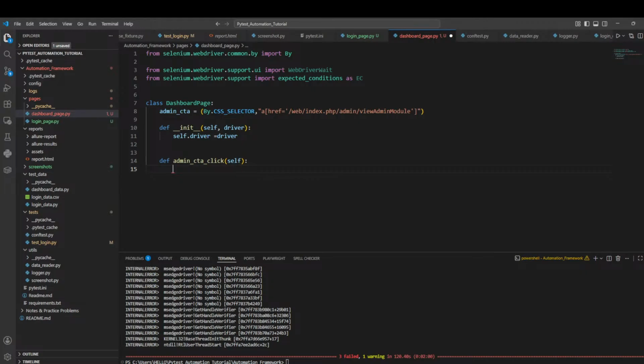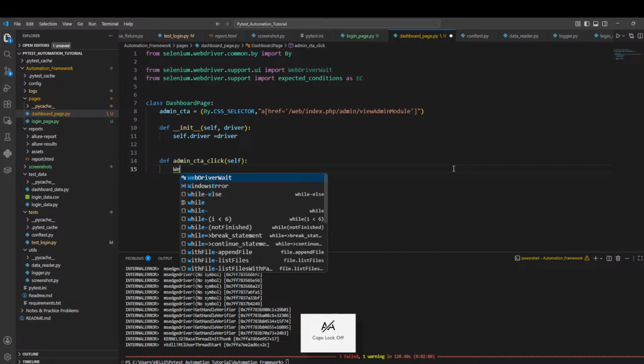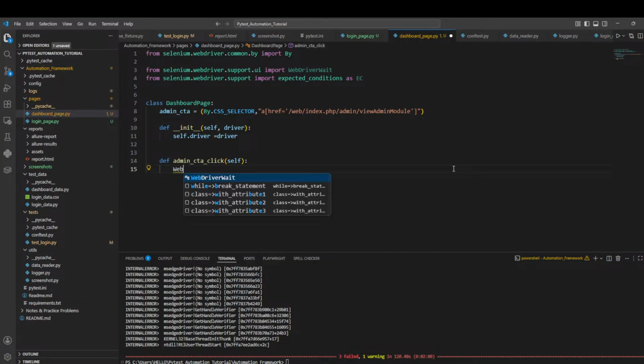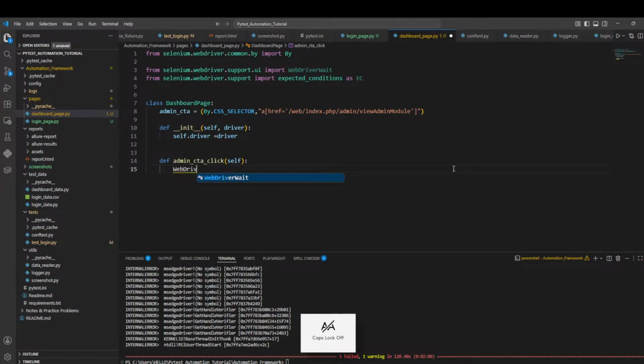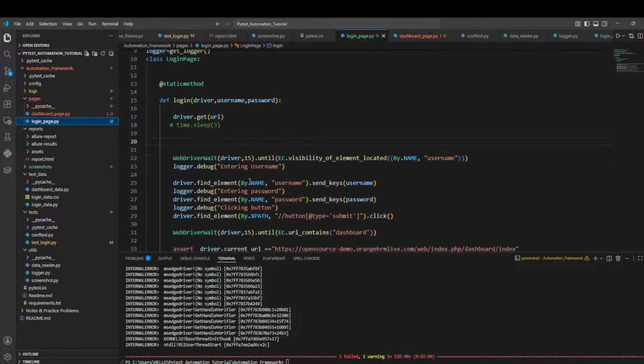Now once we write the name of the method, then we have to perform the action. To perform the action, we have to write again the wait command that we already wrote in our login page. So let me just copy paste it.